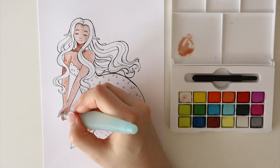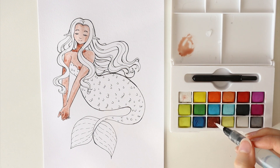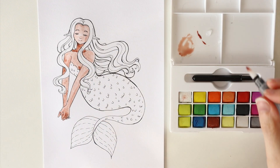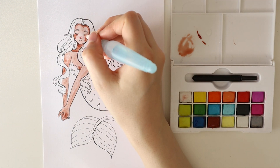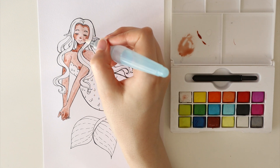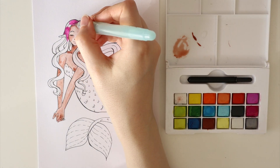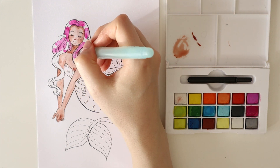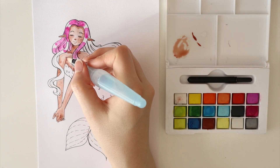As you can see, I even made a little mistake because I wasn't patient enough. I blopped on a big piece right in her face, but the paper was still wet, so it spread out like crazy. But it's okay — you can quickly undo your mistake by using some kitchen paper. Just do it before the paint dries. I made a quick color scheme on a different piece of paper and I decided to go for bright pink hair. I think that would suit her well.